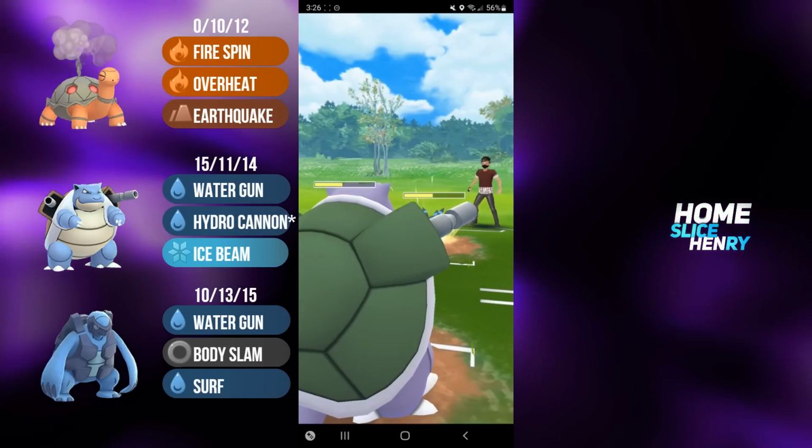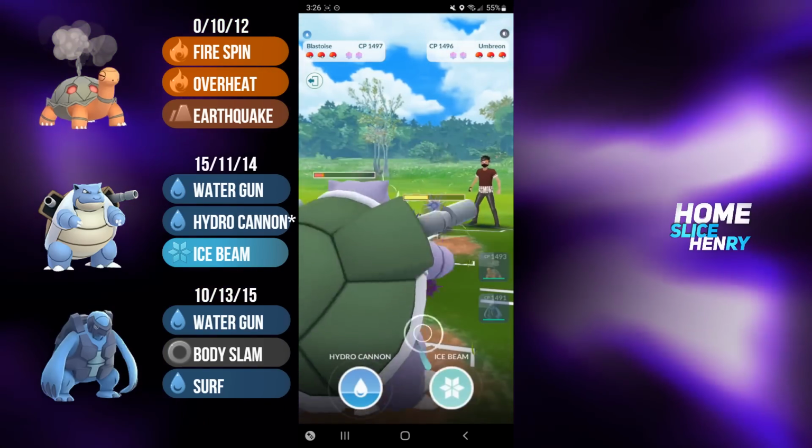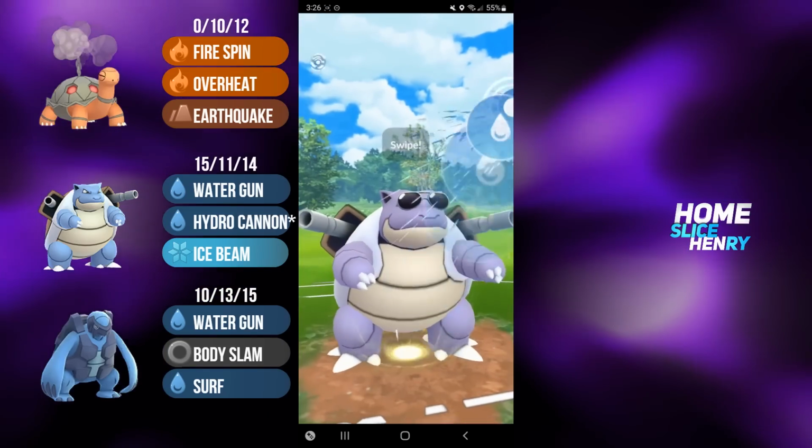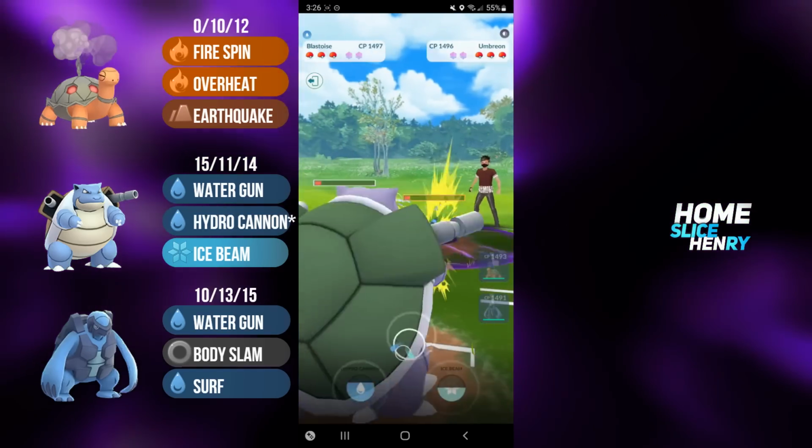They fire off that 2nd foul play. Blastoise does have some nice bulk to it, so I am able to tank it. I'm going to overfarm quite a bit, but this Hydro Cannon is not going to be enough to take out Umbreon, and Umbreon is going to be able to reach a third foul play.